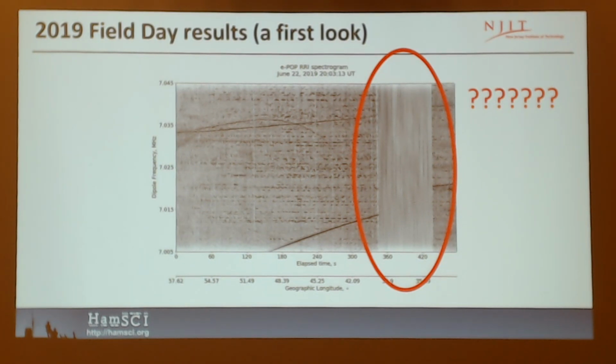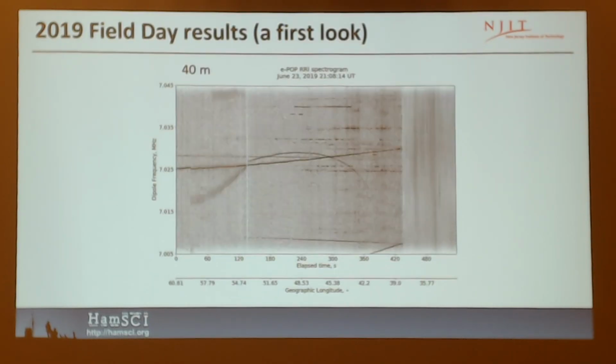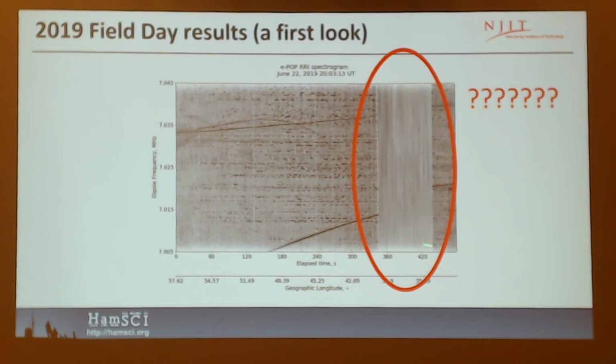In that 2015 Field Day, when we had that cutoff, all the CW nicely faded out. This one isn't doing that. You see CW, everybody's chattering away, then there's this huge whatever's happening, and then you see all the CW come back in. So there's something there that's interfering. It doesn't seem to be noise, and it's repetitive. It's there pass after pass after pass. We don't know what that is, and it's located consistently at about 37, 38 degrees geographic latitude.